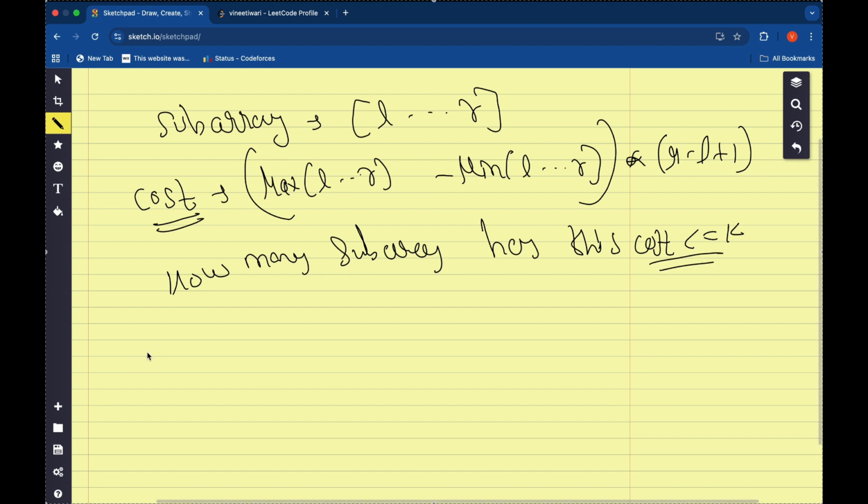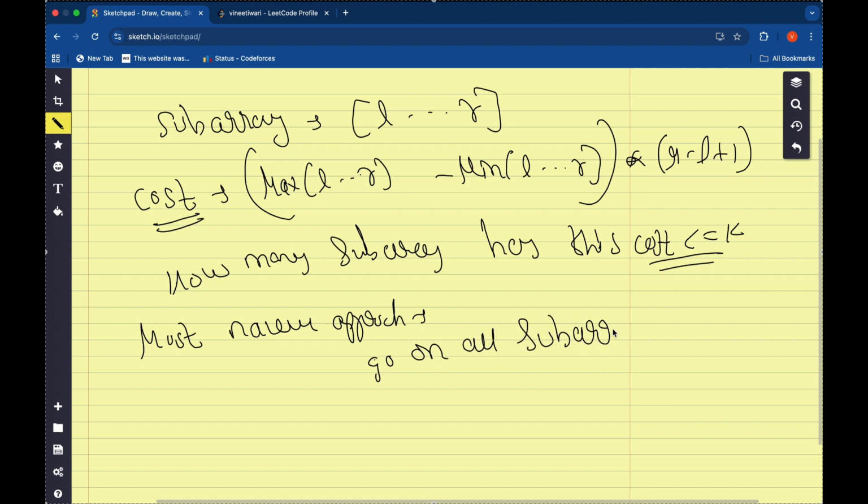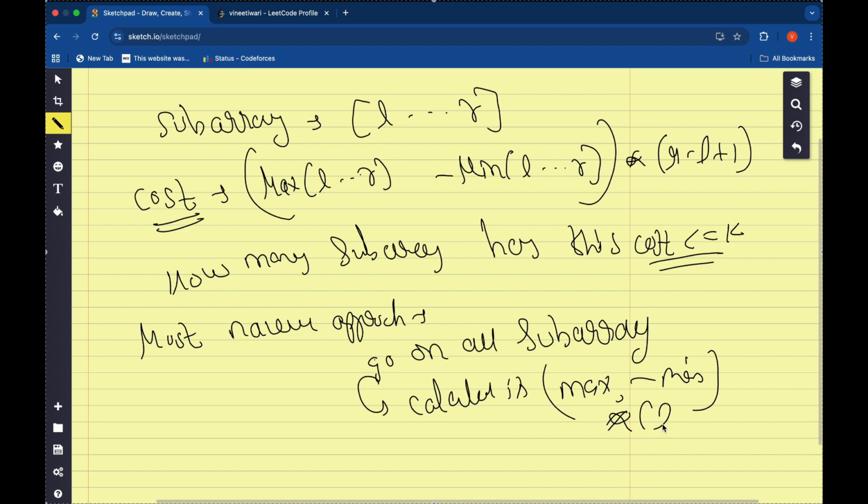So the most naive approach is to go over all subarrays, and then calculate its max minus min into length.